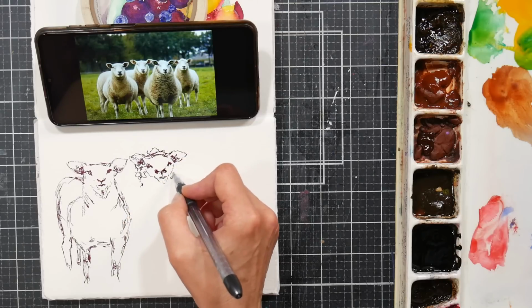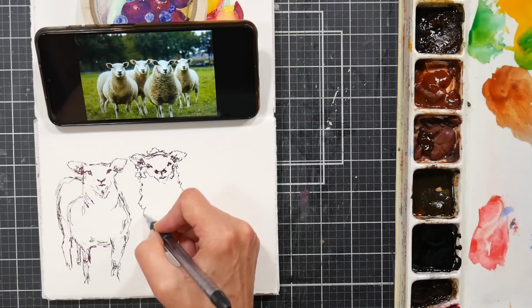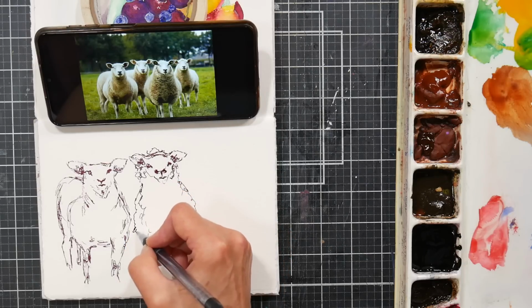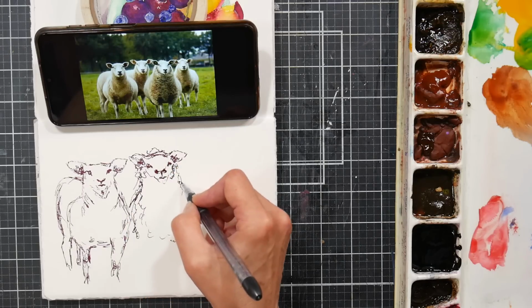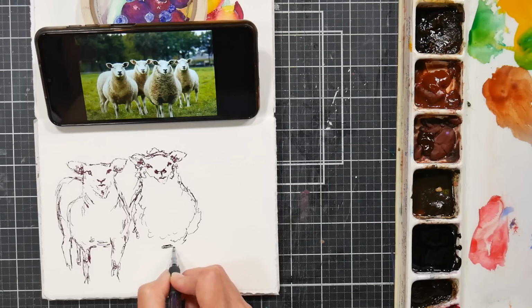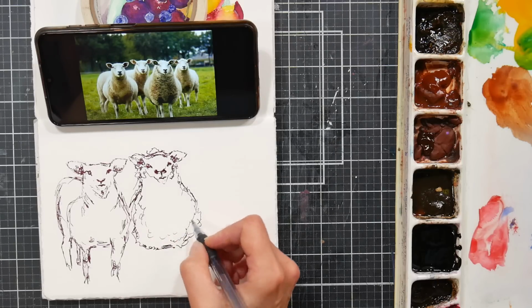This is such an unusual style for me. I think sometimes when you start using a different product, a different supply, it just makes you work a little differently. And I love it when supplies do that. This kind of looks like a pear.